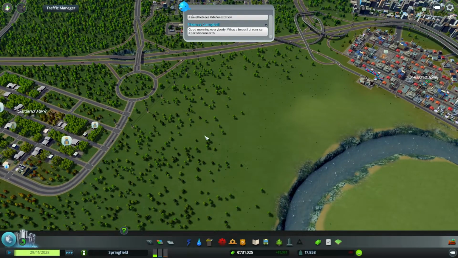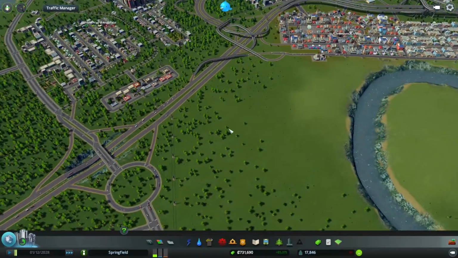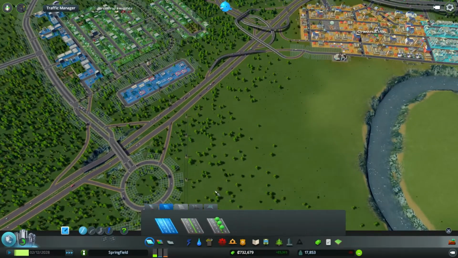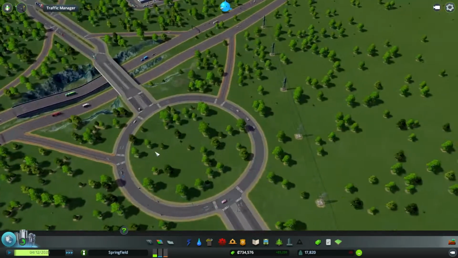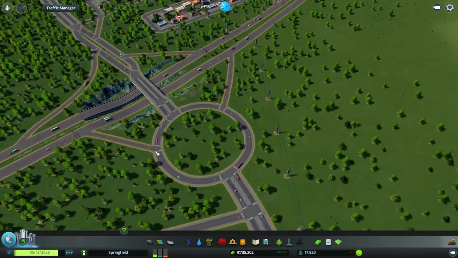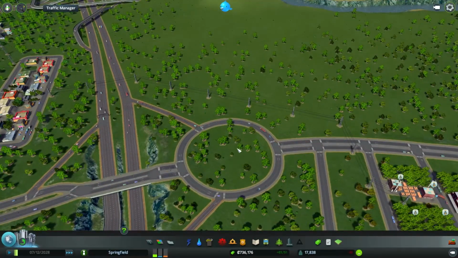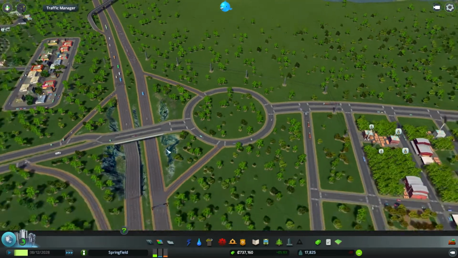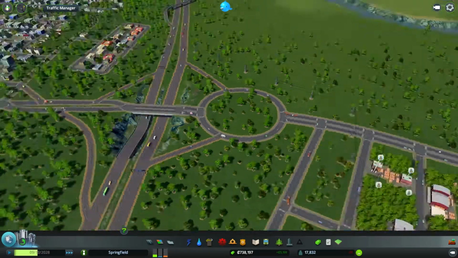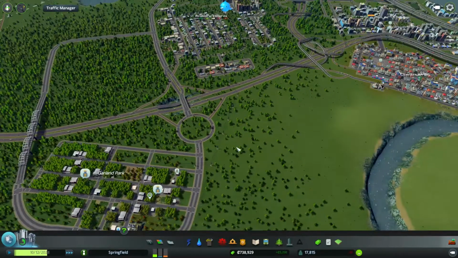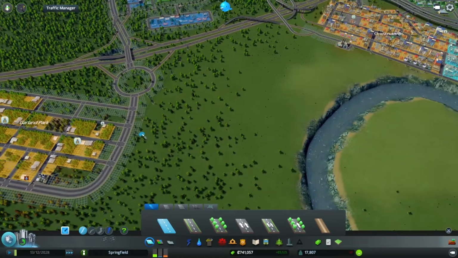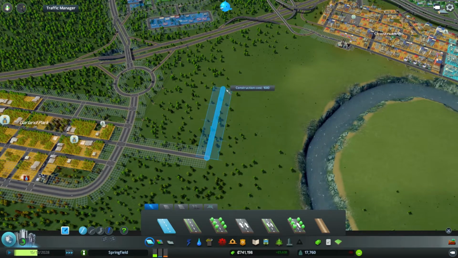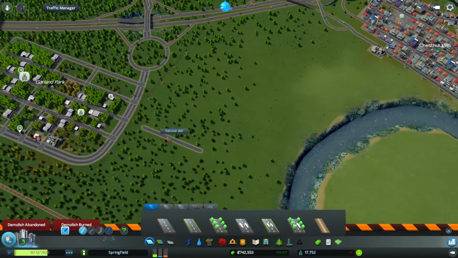Okay, so I decided we should start building something. I don't know what, but we should start building something in this area. And I think a good way to start is actually, this roundabout might have too many intersections already. Although I've seen designs where there's a big roundabout on the outside and then a small roundabout on the inside, something like that. It's pretty complex. I don't want to mess around with that, actually. But I think the safest bet we could do right now is we just continue on these roads. Although I want something to connect to this area right here.